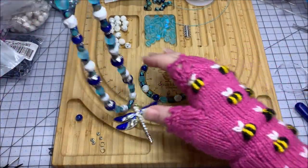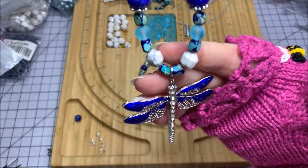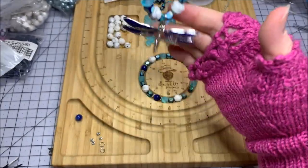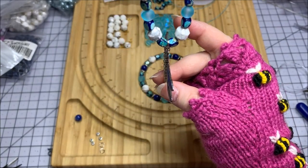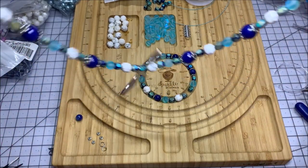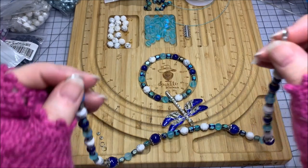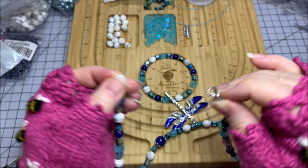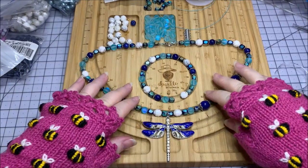My necklace is made — look how pretty that is! When I lift up my necklace as if I'm going to be wearing it, my dragonfly is front facing because of how I did the split ring between those beads with the smaller jump rings underneath — it gave a little bit more movement on that pendant. If I had tried to put the pendant directly on the bead stringing wire, it would be hanging sideways. See how this is going to my right hand: the back of the dragonfly is going to be laying on my chest, and everybody's going to be seeing the front.